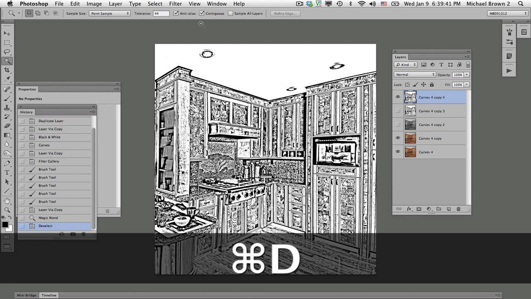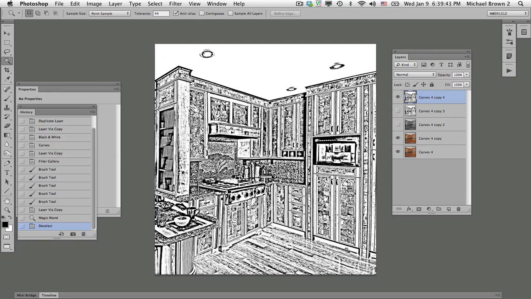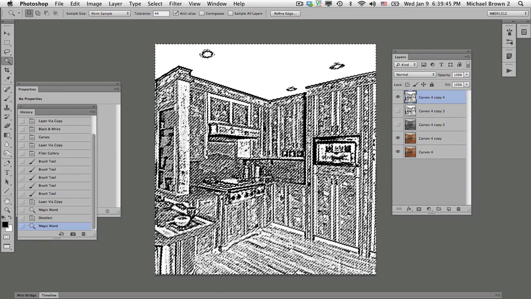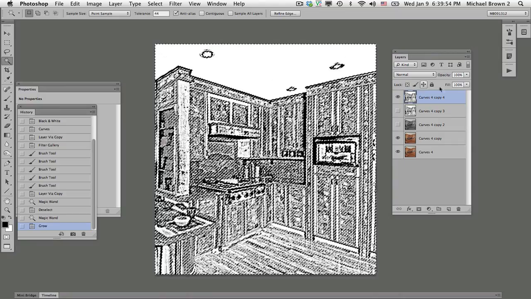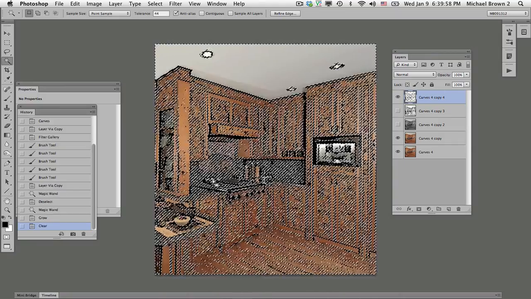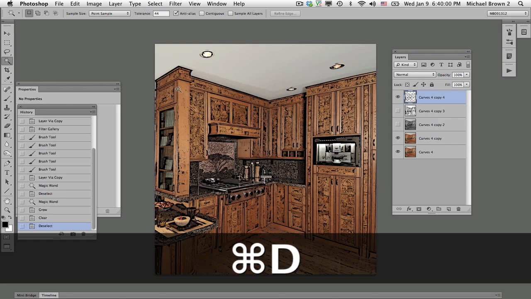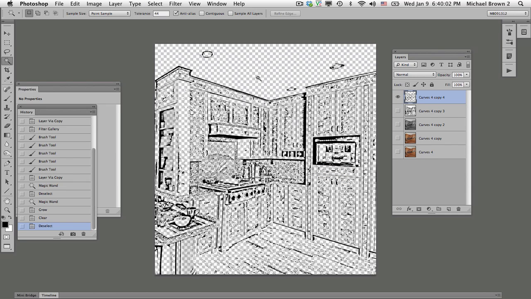Command or Control D. If we uncheck that, it will look for all of the white areas. Notice how flickers are now everywhere. To pick up the gray tones, select Grow. That will grow it just a little bit more. Now all we have to do is hit Delete on a Mac, Backspace on a PC, Command or Control D, and now you see the line art. The black and white transparent checkerboard, there's your line art.